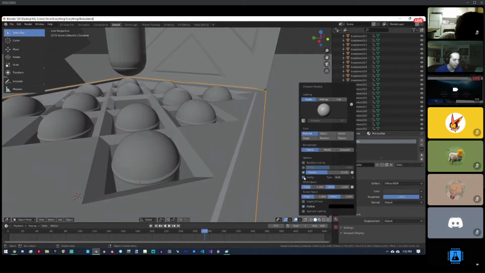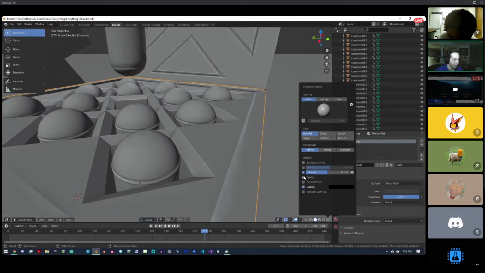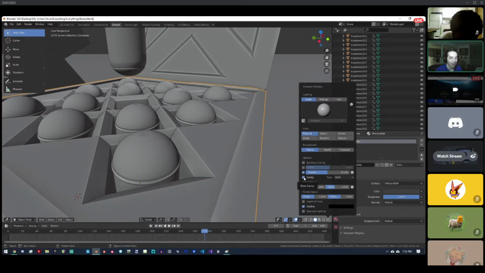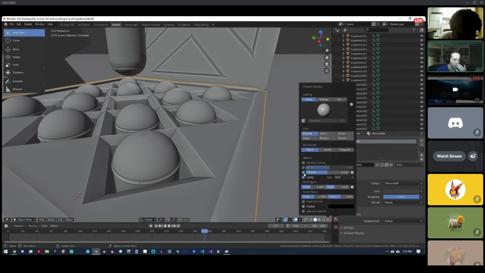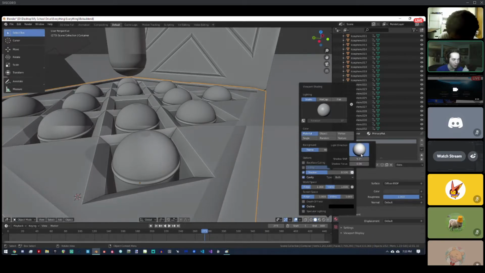If I turn off cavity, cavity on, cavity off. What cavity is doing is it's taking a curvature map of the screen and then highlighting places that have high curvature and blackening places that have low curvature. It's a very valuable visual tool for being able to see what's popping out and what's popping in. You can see these black edges and those white edges. And then shadow is just a shadow. It's a random shadow that I can change the direction of. It's arbitrary. It doesn't have anything to do with the environment or what you're exporting. It's just there to help you visualize what you're doing in Blender.